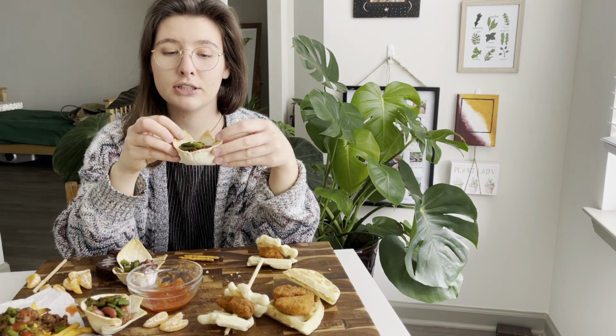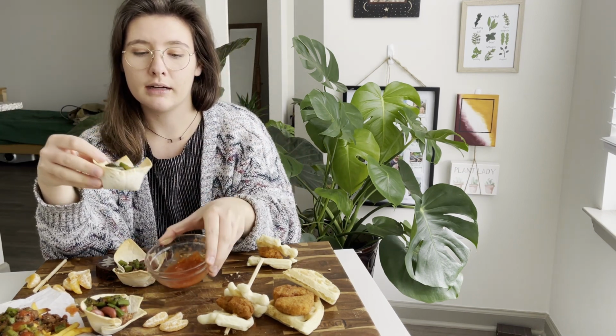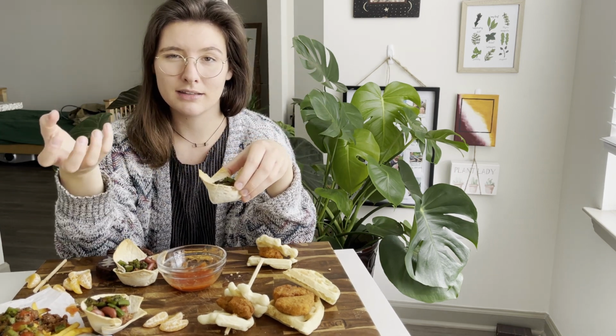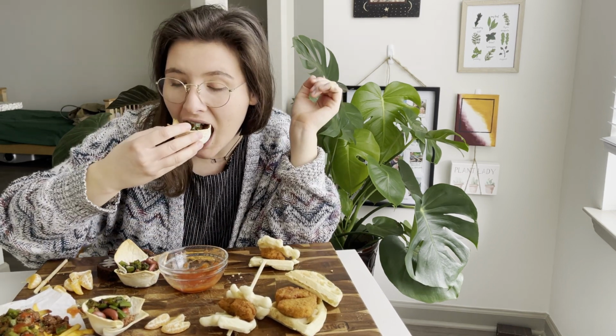So I think these cups are great. I think these little tortilla shells are perfect. They're the perfect little vessel. If you have a lot of people over, they can just grab them and go. I served it with a side of salsa, which I think really adds to it. I didn't want to put salsa in each individual cup because then it gets soggy. So that's why I served it on the side. All you have to do is dip in and eat.